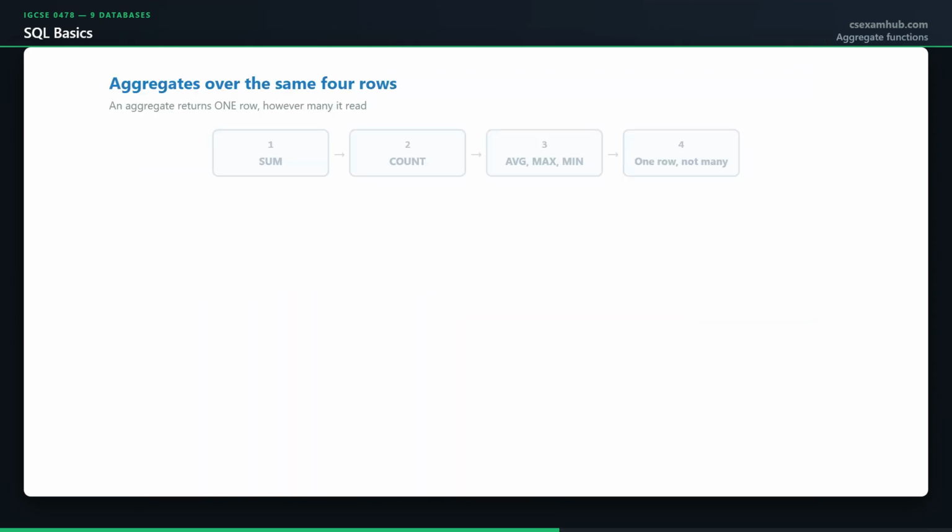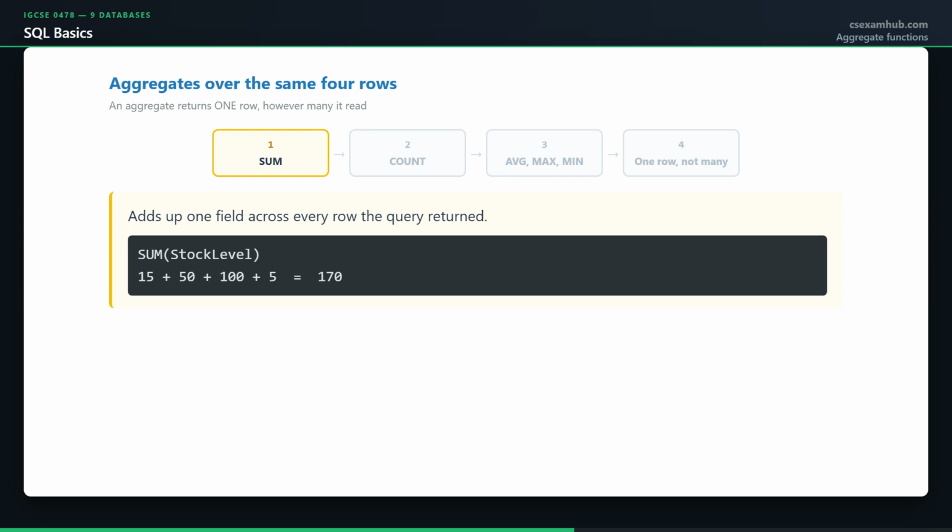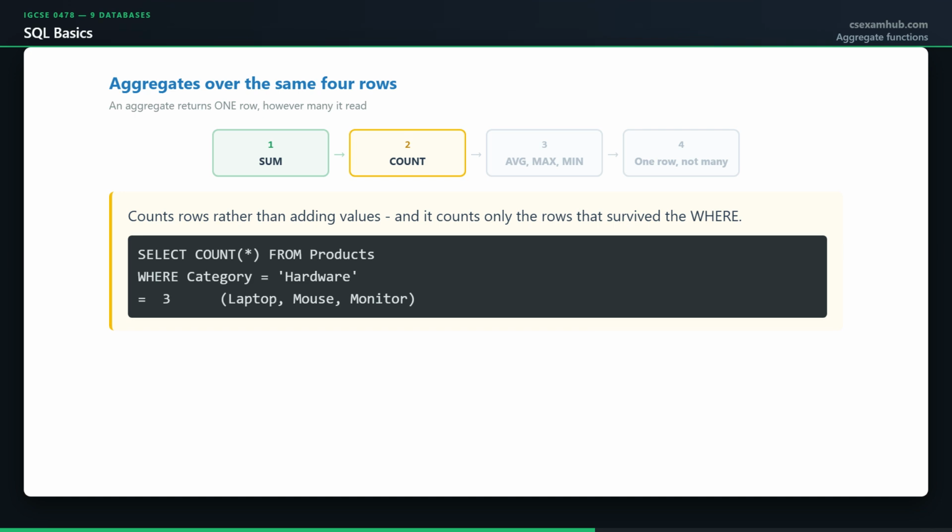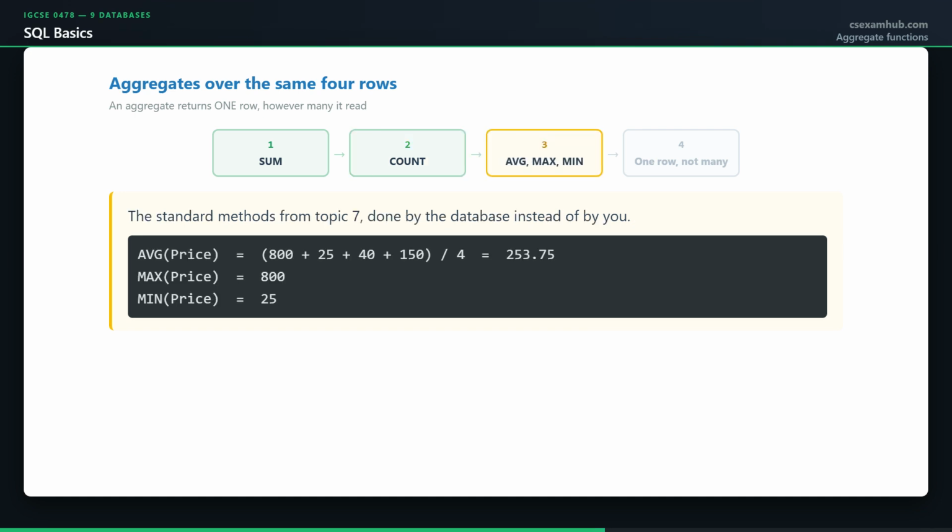Aggregate functions calculate a single value across many rows, and the syllabus names the ones you would expect. Sum adds up a field. Sum of stock level across our 4 rows is 15 plus 50 plus 100 plus 5, which is 170. Count counts rows, count of star with where category equals hardware gives 3.